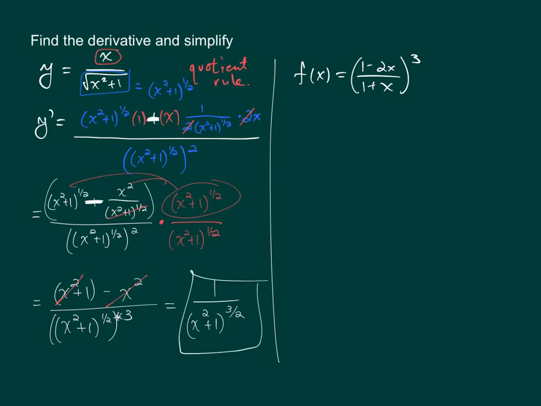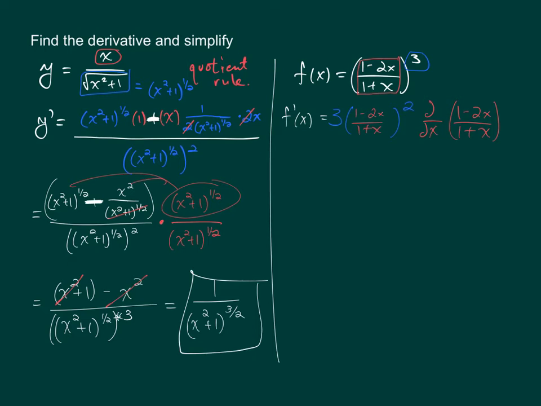In the next example, there is going to be a chain rule, and while we do the chain rule, we will end up also performing a quotient rule here. So f prime of x, and I'll show you here with the inside function being red and the outside function being blue. So we take the derivative of the outside function, which is 3, leave the inside alone, square. So what's inside is 1 minus 2x all over 1 plus x. And to that we multiply the derivative of 1 minus 2x over 1 plus x.